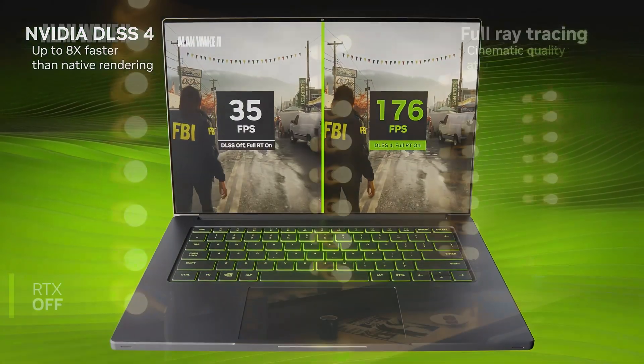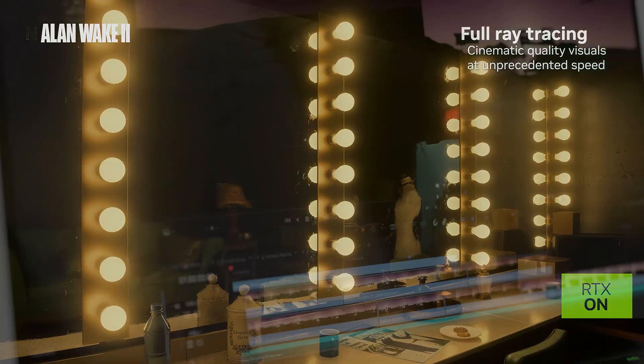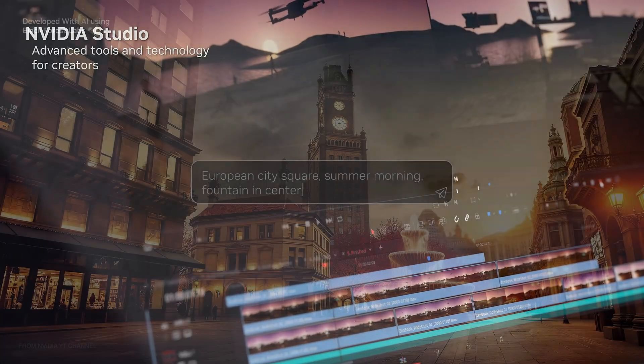Plenty to be excited about — whether you're upgrading for better frame rates, lower latency, sharper visuals, or you're just curious how AI is creeping into all corners of our workflow, the GeForce RTX 50 series is shaping up to be a big leap. All in all, I had an amazing time in Malaysia where I met a lot of people and made new friends. Huge thanks to NVIDIA for the invite and to John for sharing all that insight. That's it for this video — my name is Jay, telling you to keep that smile, stay positive, rock on, and rock hard.